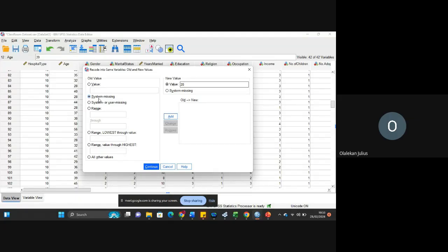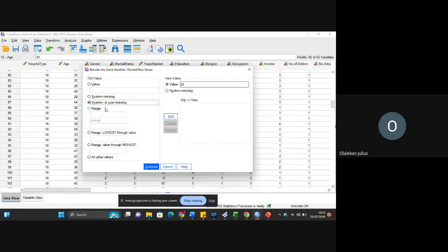I hope I did justice to missing values yesterday. The right hand side is the new value, while the left hand side is the old value. The next one is saying that system or user missing will be automatically converted to 20 on the right, because I specified 20. So I said system and user missing.